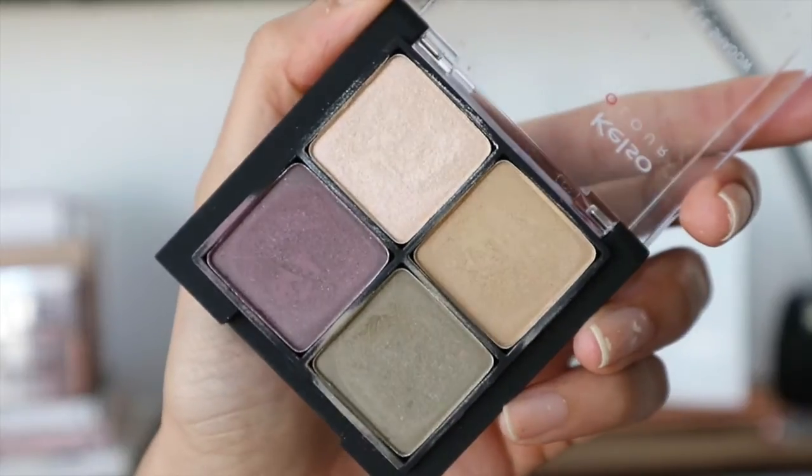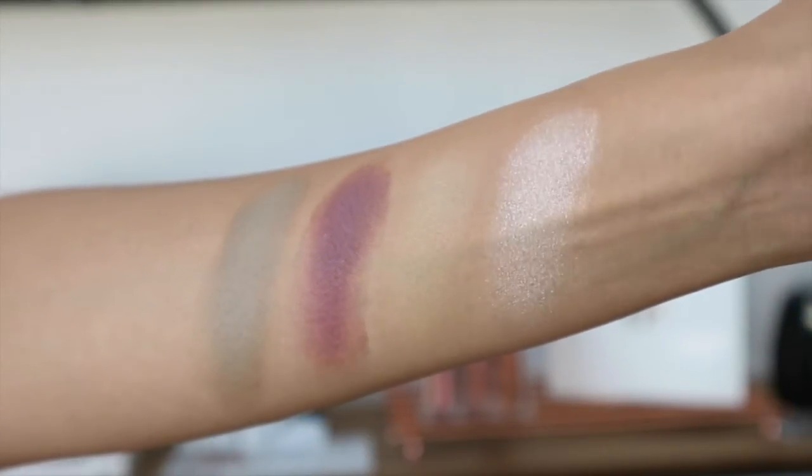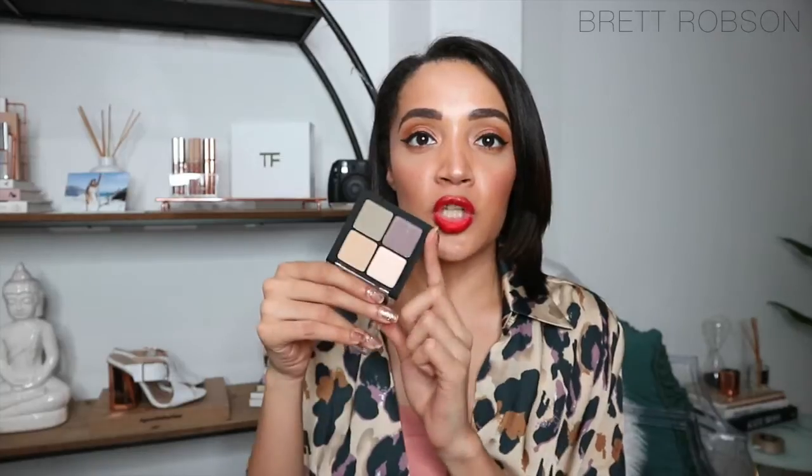And then I've also got another one, and it's called Knysna Forest Forever, and this is it. It's got a beautiful purple shade, a bit of green, this bone shade, and also a bit of a beige shade as well. These are really nice and blendable, which is what I like about them. And there are 2 other quads available, and each of these retail for 209 Rand, and they're just really nice if you just want to throw it in your bag or something.